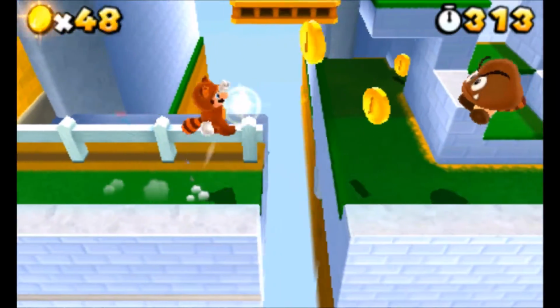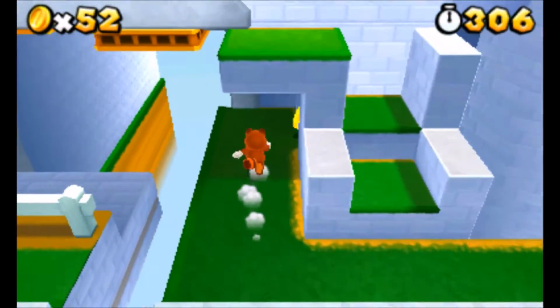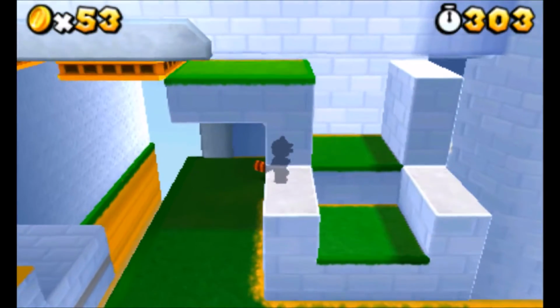Okay, this guy, just a coin. I know one of these guys drops a Tanuki leaf. I think it's up there. So the second medal, or I mean the last one, we actually got the second medal. I forgot that was in the pipe.